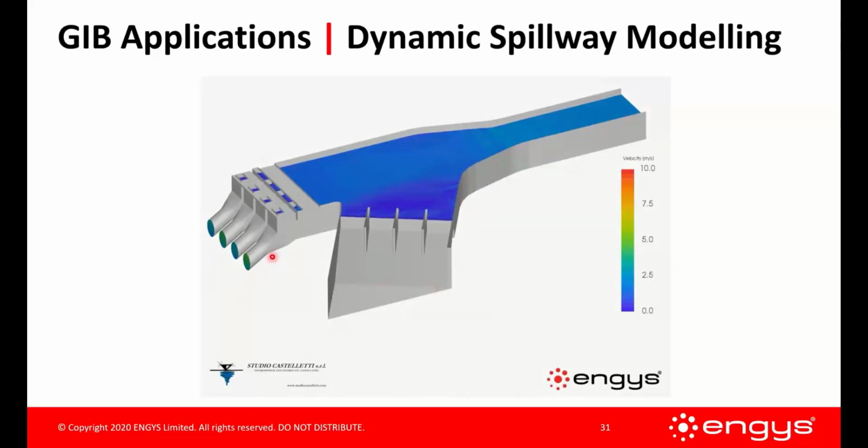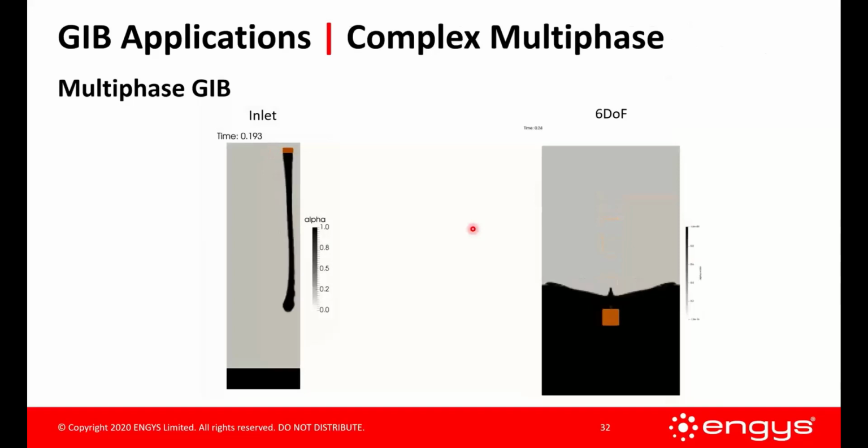Another one, we can see it's very slow, but this is a multi-phase application, and this is a VOF solver, and we've slowly opened up this gate on a dam because maybe we'd like to monitor the forces on the surface of the dam, or we want to see what kind of velocity profiles happen near this gate or on the surface of this VOF or of the multi-phase surface. So we're able to get lots of information about the dynamic behavior of this particular application.